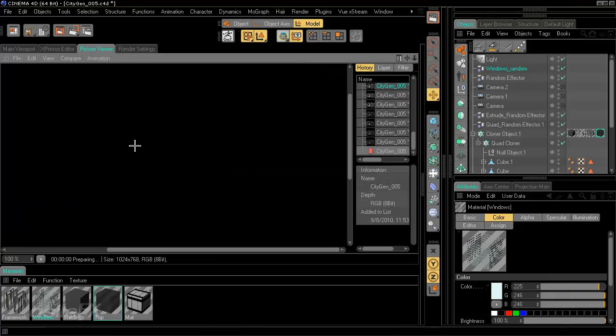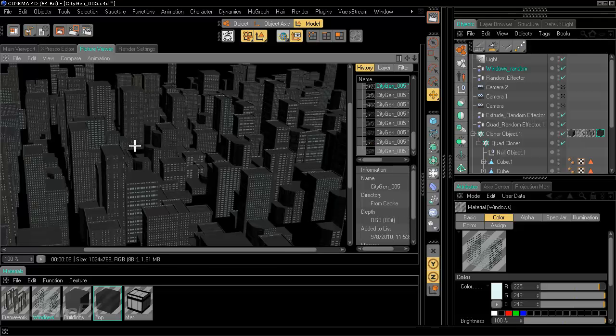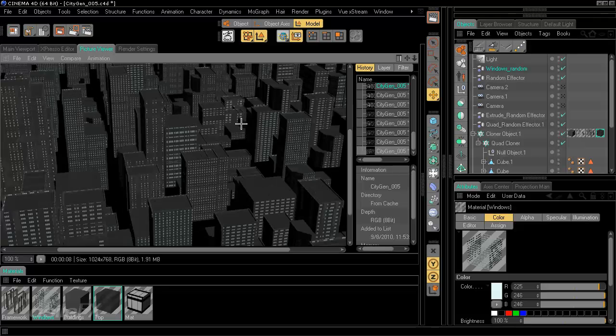So let's render that out and we can take a look. So still the buildings are pretty dark overall, so I can just increase the color, brighten it up a little bit, go into the diffusion, brighten it up, maybe increase the specular lighting. A lot of different ways to customize it depending on the shot that you want.